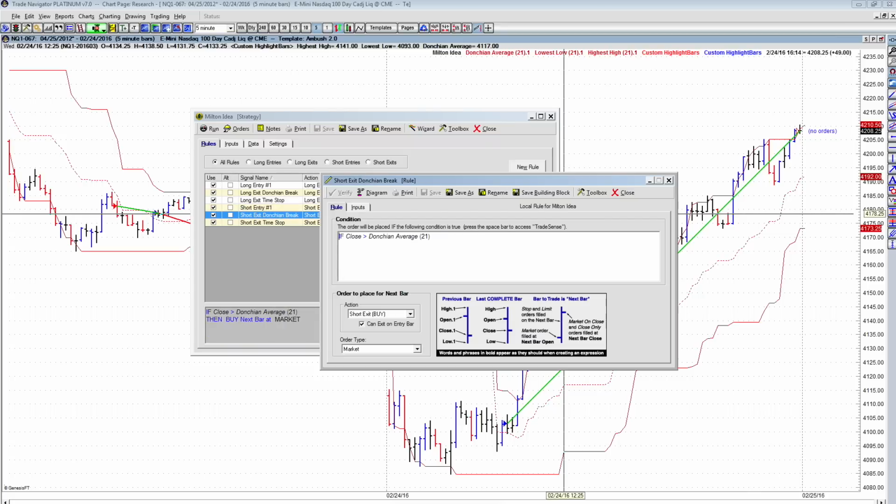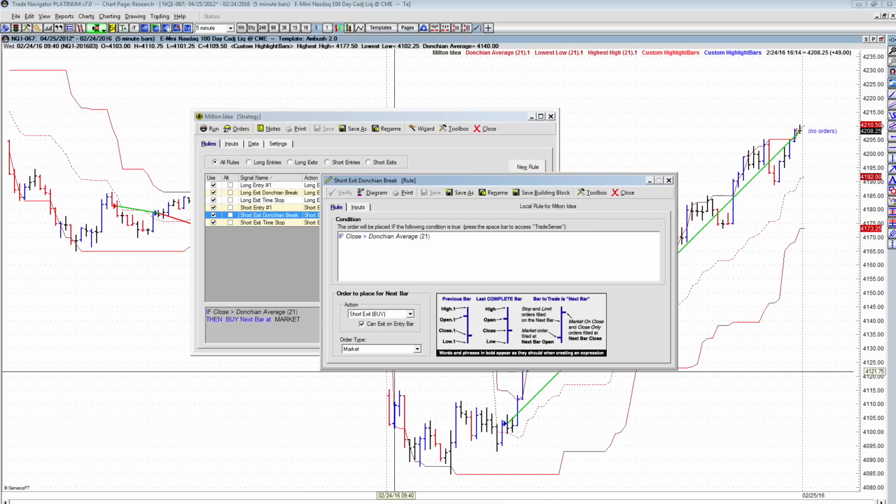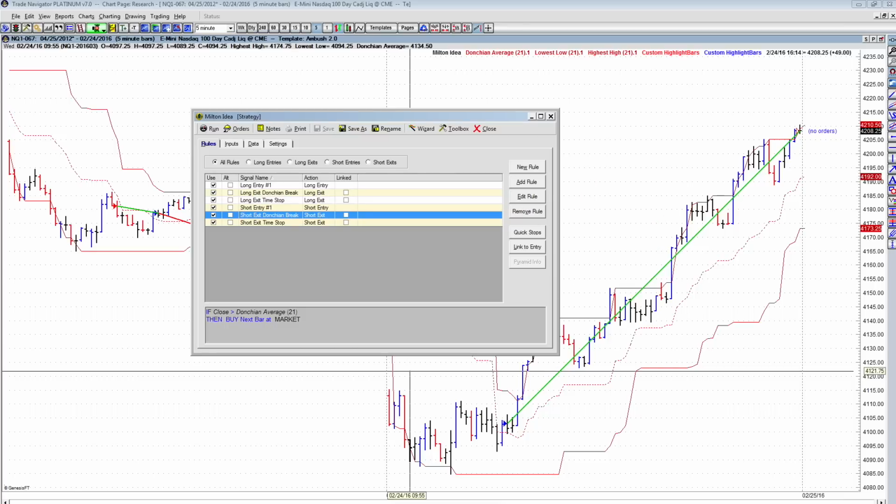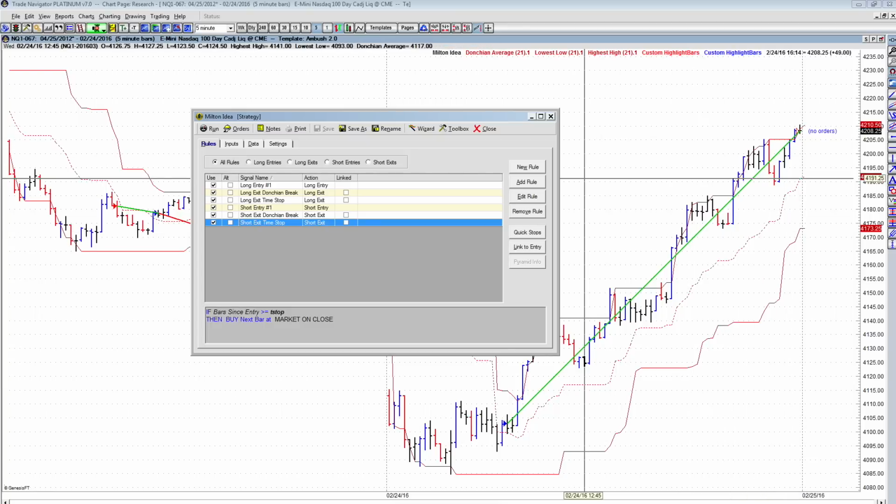Then our stop loss. It's not a stop loss order, it's triggered on the close of each price bar. So we say, okay, if the close is higher than the downtrend average for short trades, we want to exit on the next price bar at the open, and the other way around for long trades. And the last one is simply a time stop that's going to get us out at the market close if we're still in the trade.